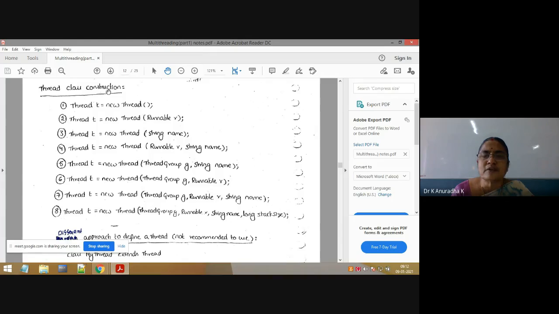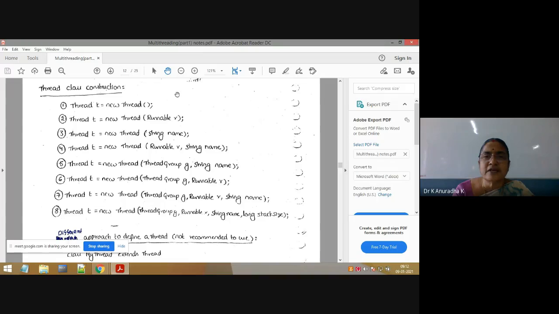While creating objects for your user defined classes, we are taking our own constructors. But in case of predefined classes, you cannot take the constructors as you like. You should take the constructors which are defined by some people only.